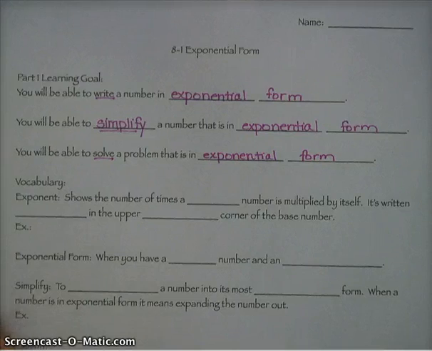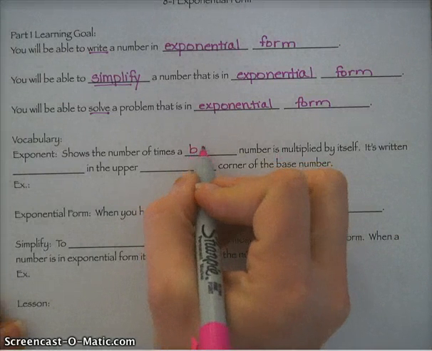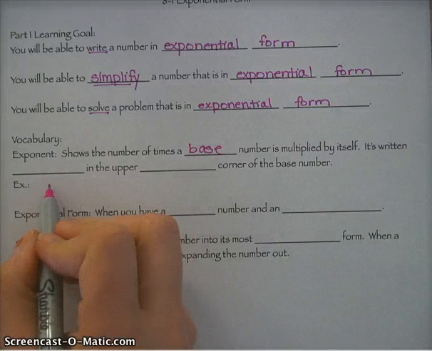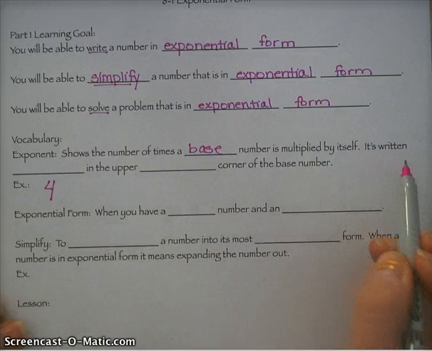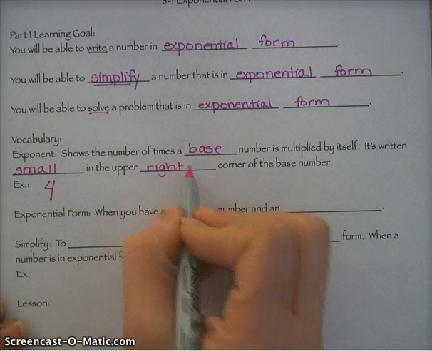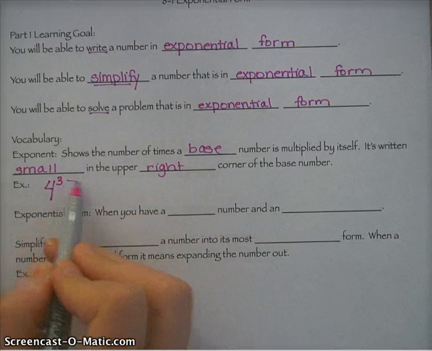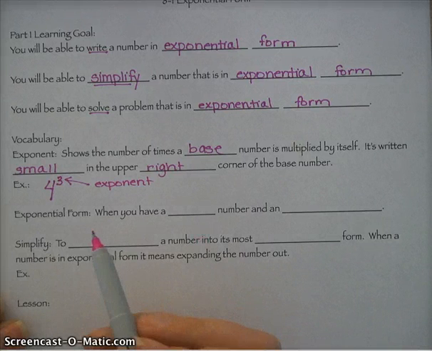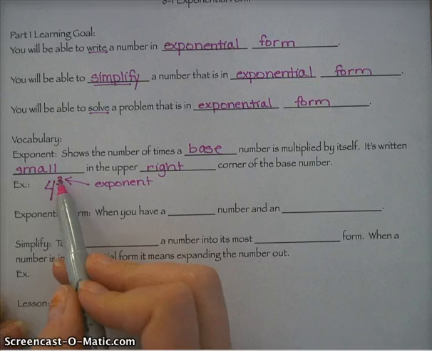is. So for our first vocab word, we're going to talk about the word exponent. An exponent shows the number of times that a base number is multiplied by itself. And I'll talk about what that is too. So in this case, our base number, let's say we had a number of 4. This 4 is our base. The exponent is written small in the upper right corner of the base number. So if I was to write an exponent, 4 with a little 3 up here, this right here is the exponent. Okay, it tells you how many times you would multiply the base by itself. And we'll talk more about that, but just for now I want you to know when I refer to exponent, I refer to this little number up here.